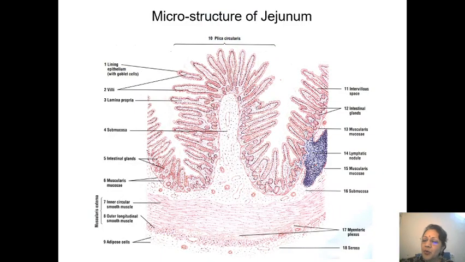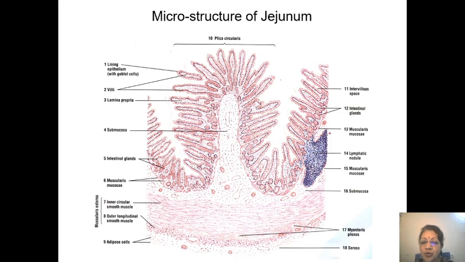Jejunum. Now this is important to differentiate duodenum from jejunum, from ileum. So the new feature in the jejunum is that the villi are taller, thinner. They are described as feathery, feather shaped, right? They have the same goblet cells, same structures as before. There are some adipocytes. This will definitely have a serosa. Jejunum, entire jejunum is intraperitoneal, so it will have outside a simple squamous lining of serosa.